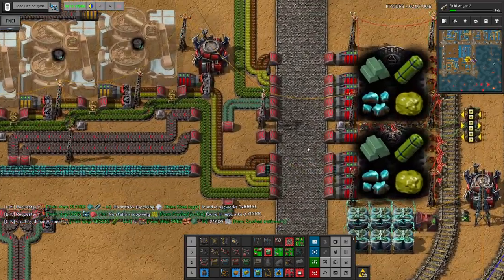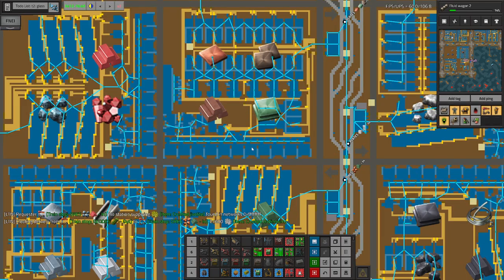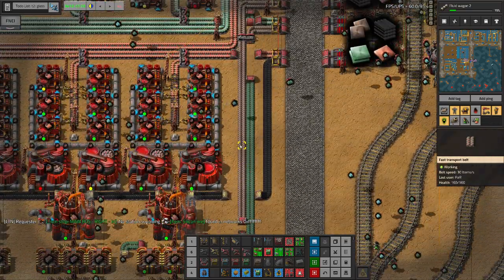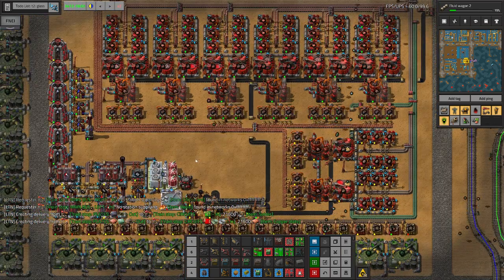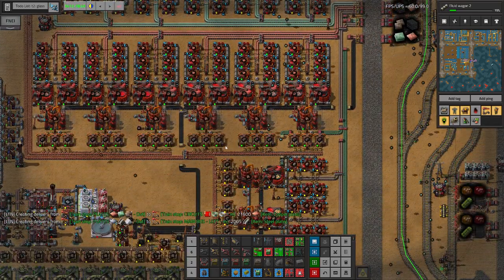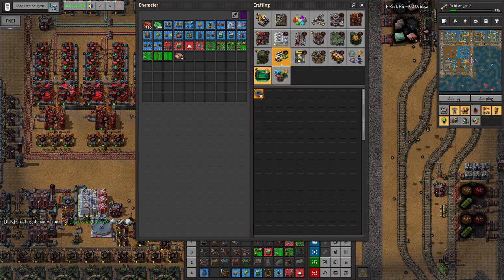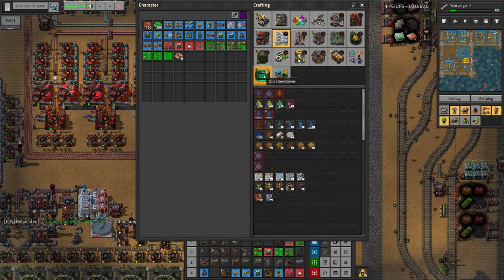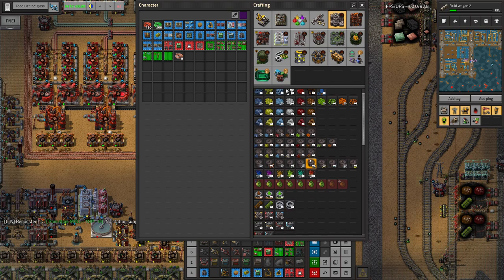We do not have copper. We still do not have copper. I wonder why. What happened with our copper? This is the copper. We are not exporting copper. What? Wait, what? I'm not exporting copper? Why is that the case? Why am I not doing that? What is the thing?